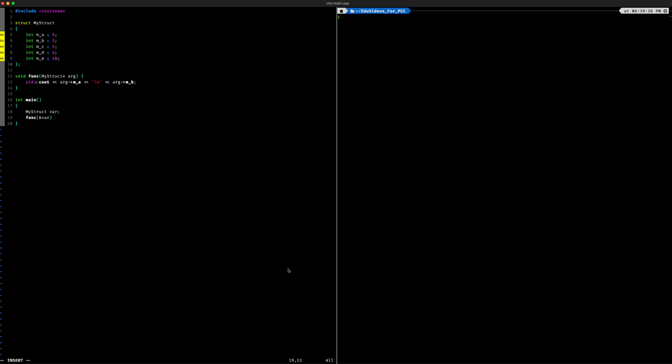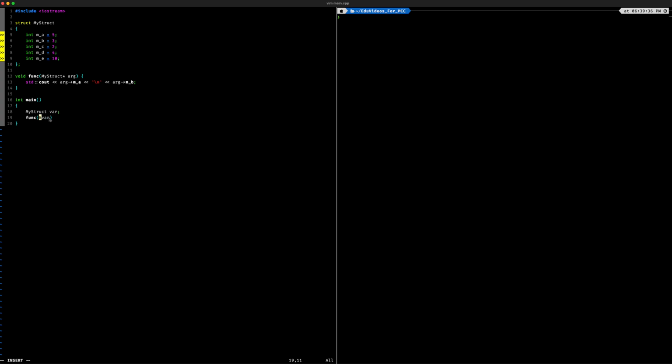What it points to is a memory address. If the ampersand were in the function parameter instead, it would be passed by reference, and we would not need this ampersand at the call. But because the argument is passed as a pointer, when we actually call it we need to use the ampersand operator to signify that we are passing the address of it.